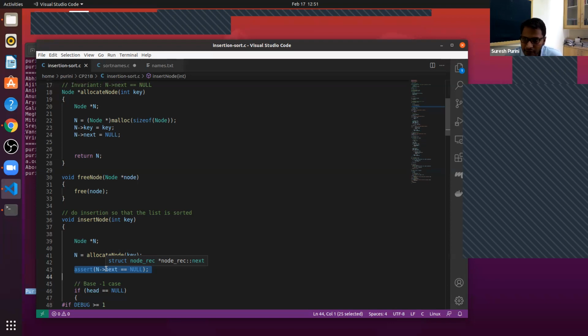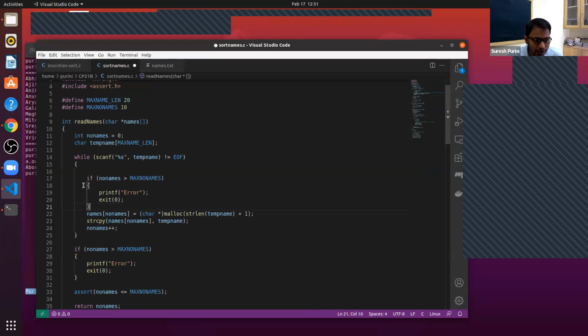Are you all with me on this? Where to use assert versus where to use an approach such as this? I hope you understand what I'm trying to say here. That here, this is not the right usage of assert. I gave not a great example. This is a user thing, and you have to tell the user, I cannot handle this many number of names. So do something.